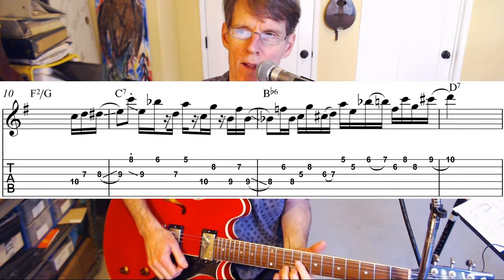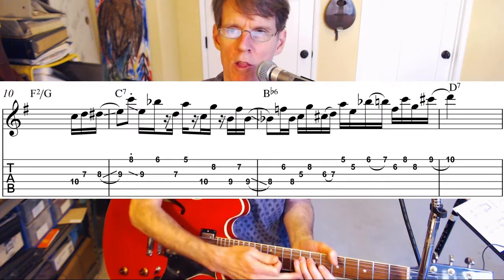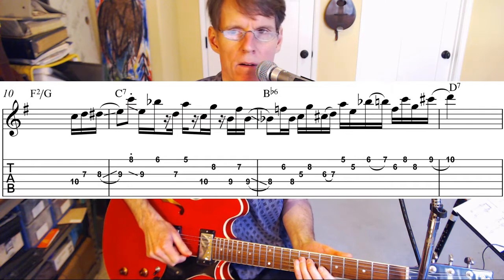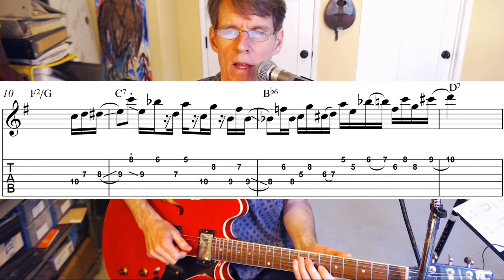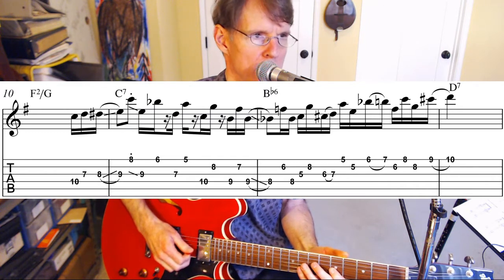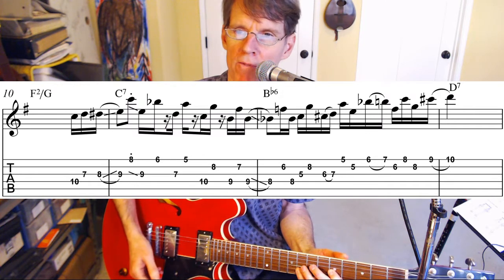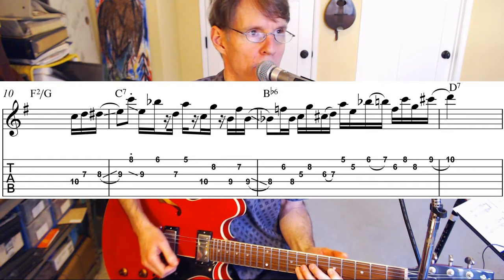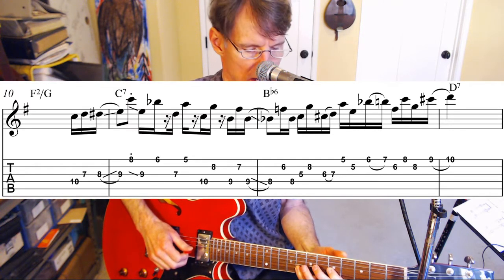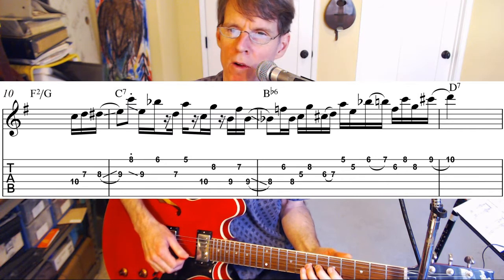Instead of sliding back up — because the next chord is D and I don't want to wind up over there — we're going to target the D on the tenth fret and stay in this position. We've got a fifth from B flat to F and then back to B flat, and now we have C and G on adjacent strings: C on the fifth fret of string three, with the perfect fifth G on the eighth fret of string two.